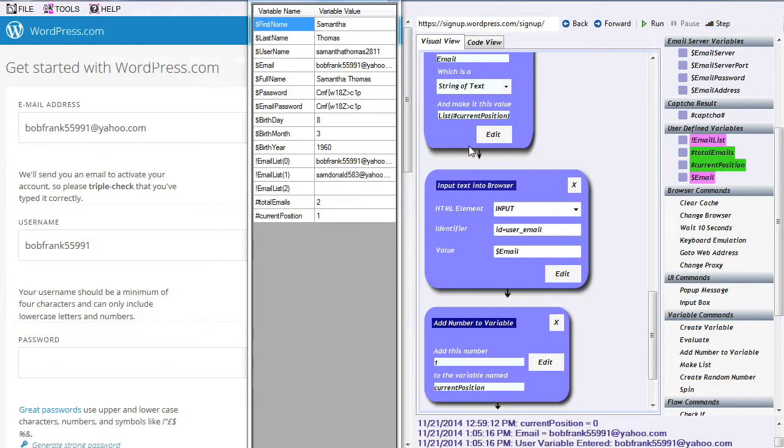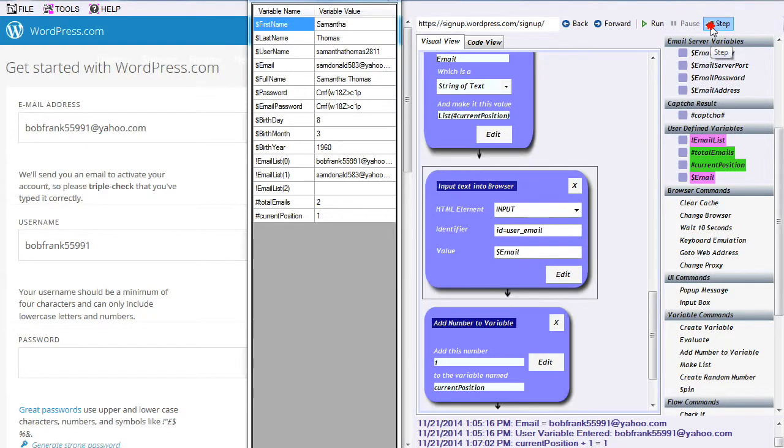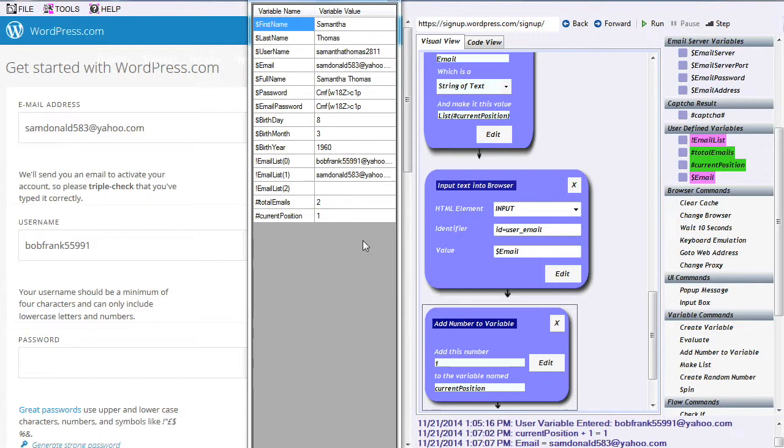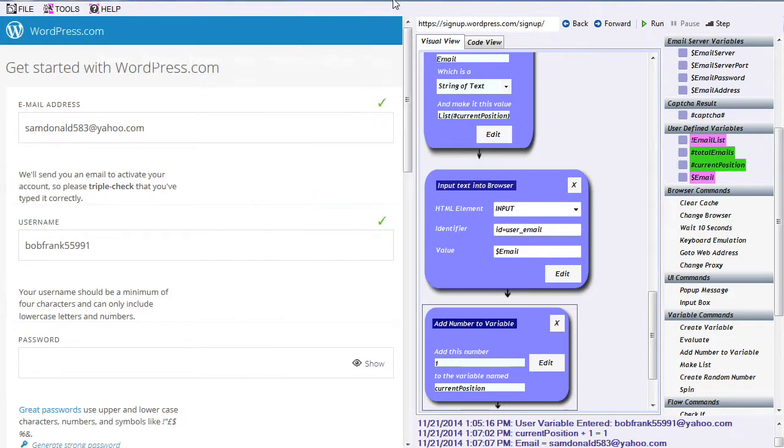So now let's go here. Okay. So now do you notice how the email address changed to correspond with current position? Since current position is number 1 and email list 1 is Sam Donald, it changed. Okay, so that's how our bot's going to work.